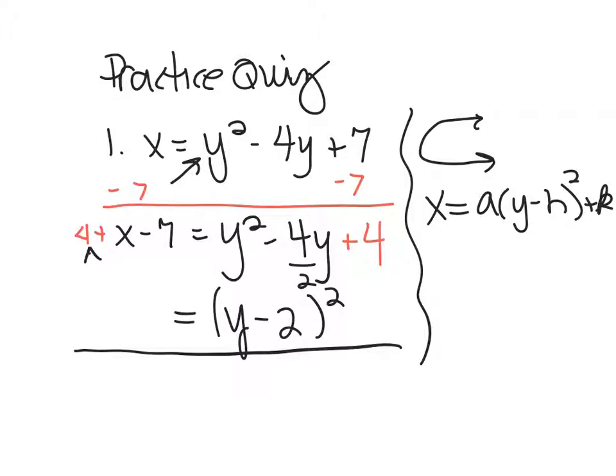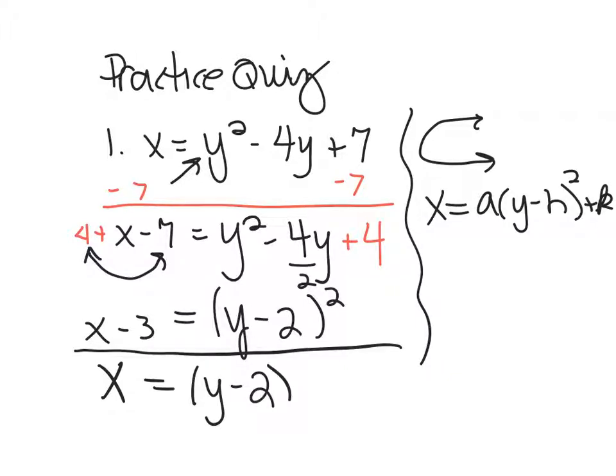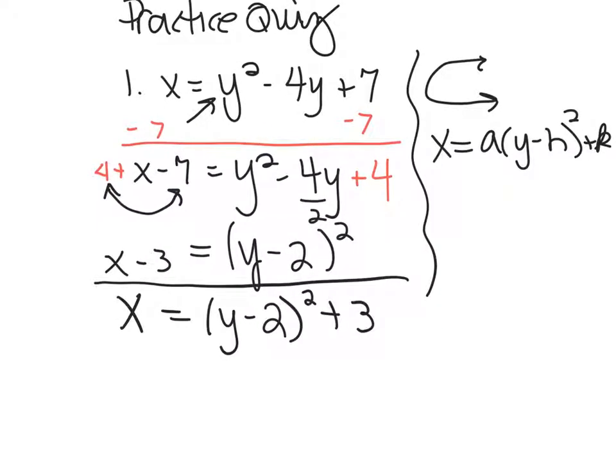When I combine these like terms, I get x minus 3. I add 3 to the other side, and I get x is equal to y minus 2 quantity squared plus 3. So now it's in the form that I needed it in, which is vertex form. And we're going to find the vertex. Because it's turned to the side, we're going to do the opposite. So it's going to be k, which is 3, and the opposite of what's in parentheses, which is going to be 2. Okay, so voila, that's vertex form.